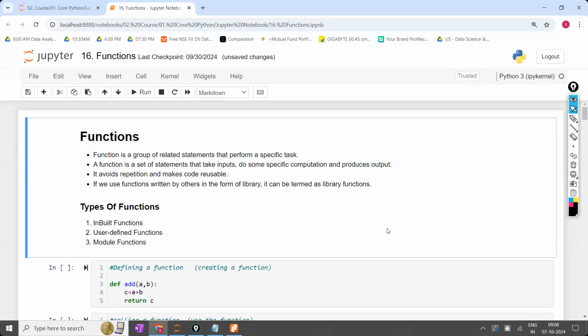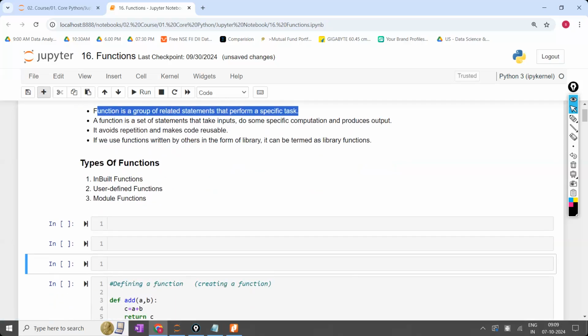The moment we enter into the functions, now what are the functions we are going to do? From here onwards, every day our work is only functions. Within Python, various functions are there, and what is the use of various functions? Functions are a group of related statements which are used to perform a specific task. Inside the function, some lines of code are there, and those lines of code are going to execute. Let's take an example.